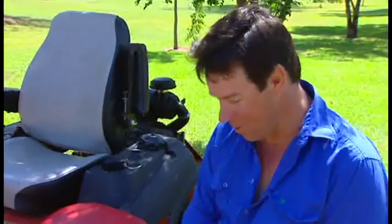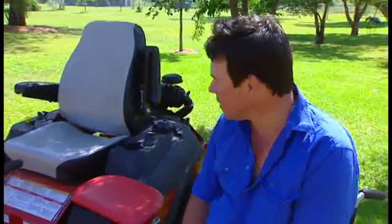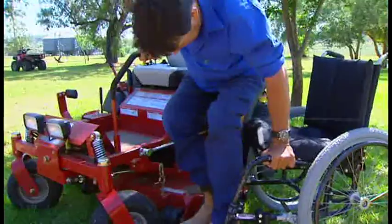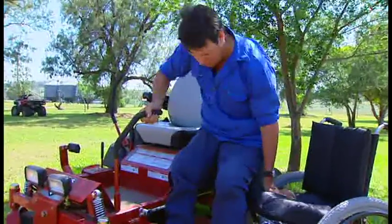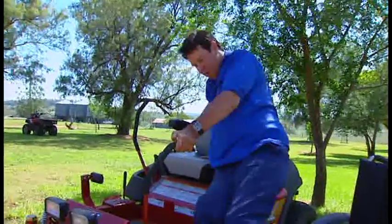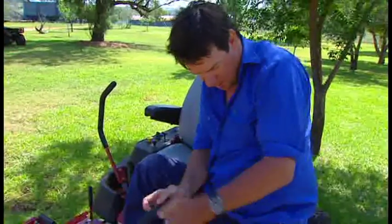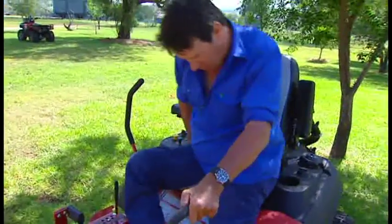Now I haven't been doing this all that long, so I'm probably going to come unstuck here, but it does take a while in anything you do. It took me six months to learn how to get on and off the bike properly, and now I do it without even thinking. So I've got up into the little seat here — make yourself as comfortable as you can. That's a matter of getting my legs on — one on first, and this one just sort of stays dangled in. And that's just a quick lift into this seat.